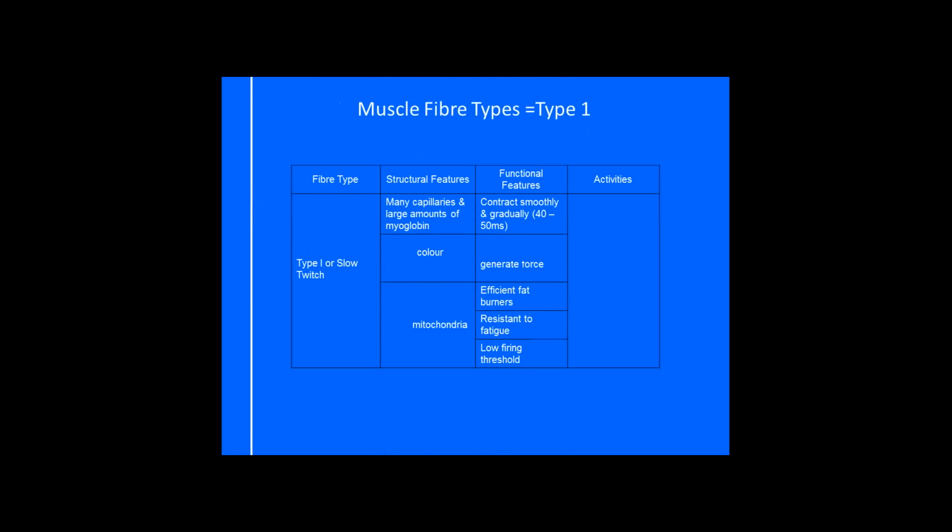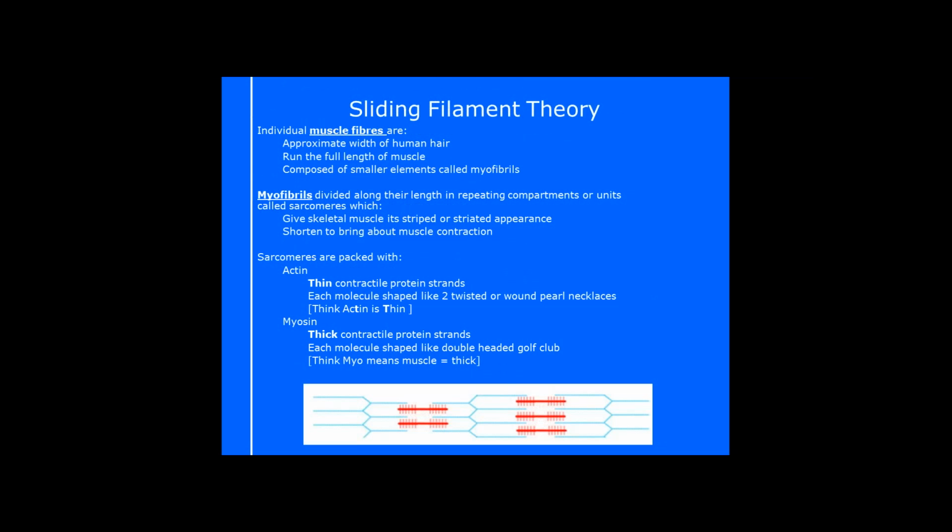I also want to take a little speedy trip through the different muscle fibre types. But before I do that, I would like you to tell me what your biggest takeaway so far is in relation to the sliding filament theory, which is our actin and myosin doing their little rowing boats, and also our muscle structure so far.